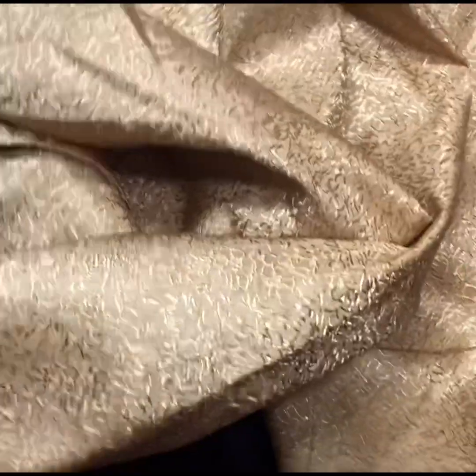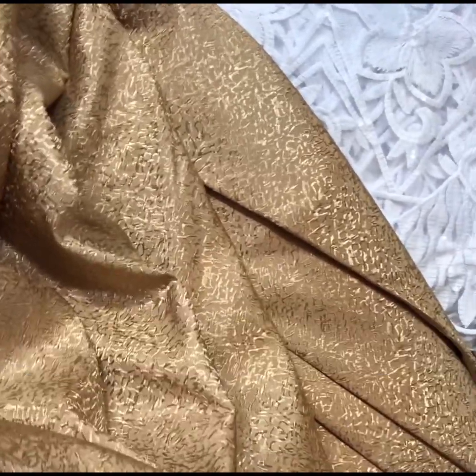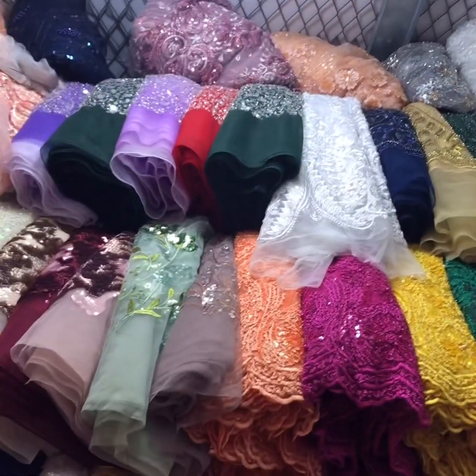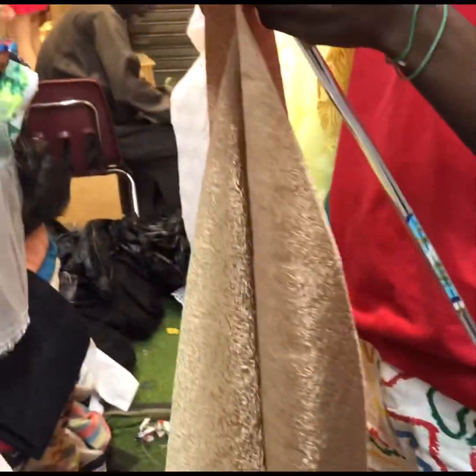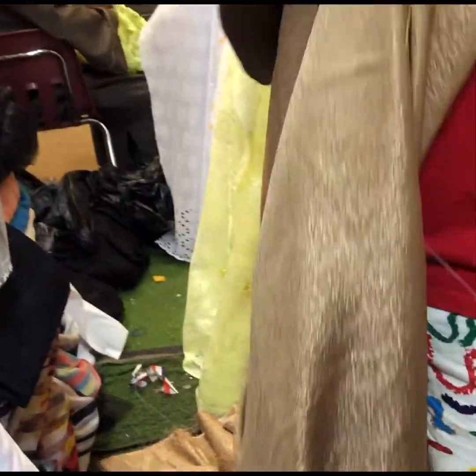One thing I love about this market is everything is organized. Where they sell cloth is just there, the lane is there where they sell cloth, where they sell meat is there, where they sell groceries, everything is organized, so you don't need to stress yourself. And every store has a number, so you can just use the number of the store to locate it easily. Things are not inflated here. It's just like a local market where you go and dirty your legs and buy things. This whole place is a cozy place.